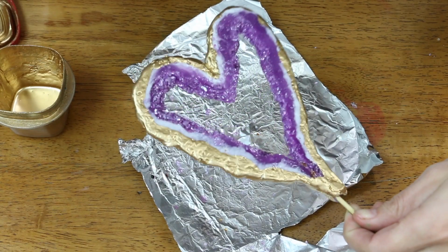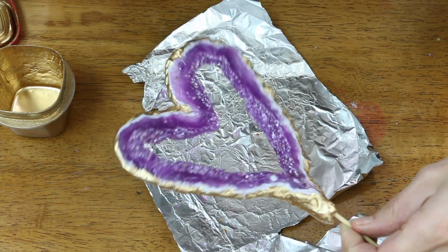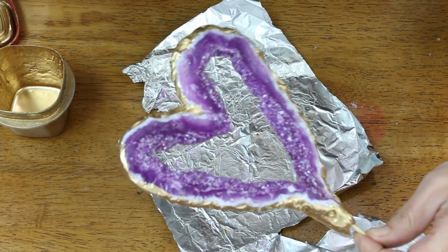There you have it. Our finished sugar geode is now ready to be placed on top of the cake.